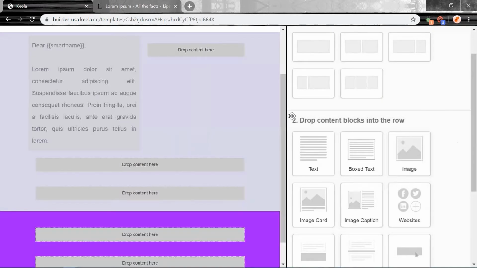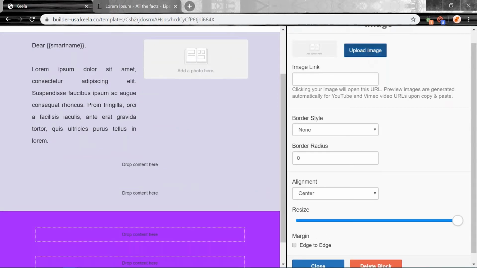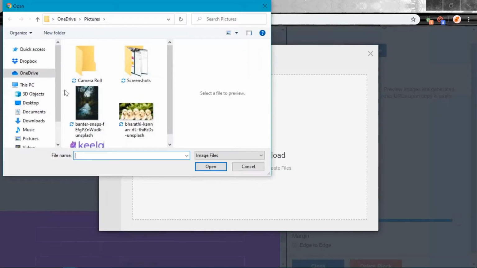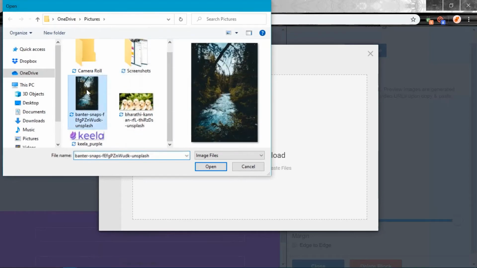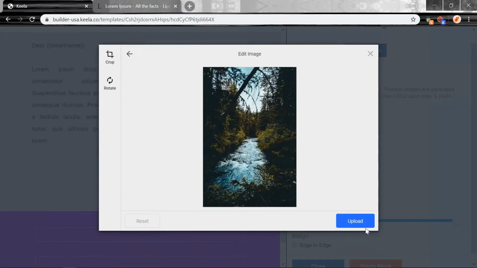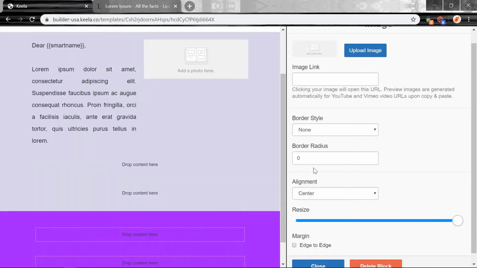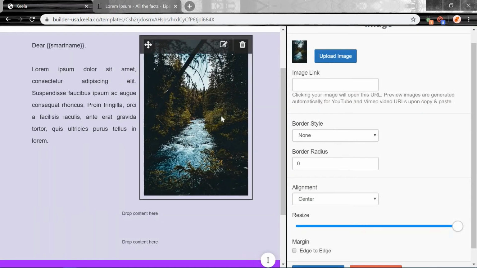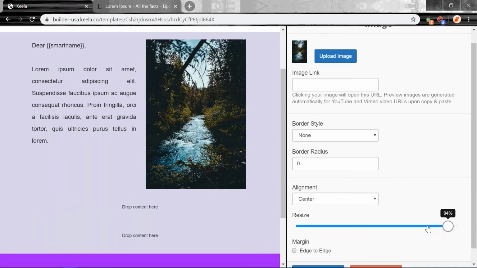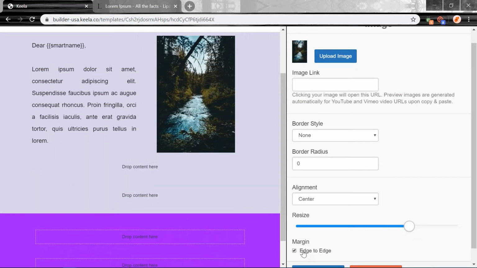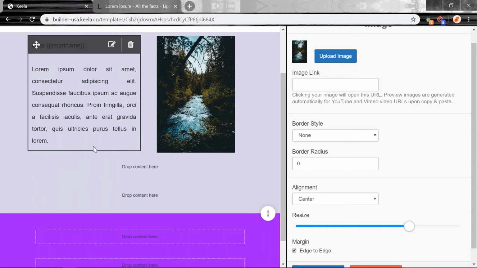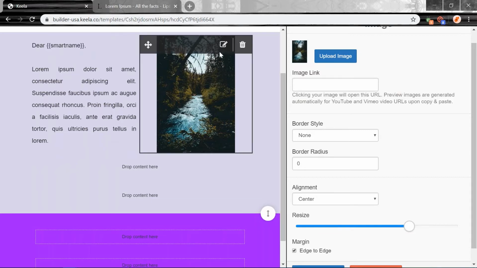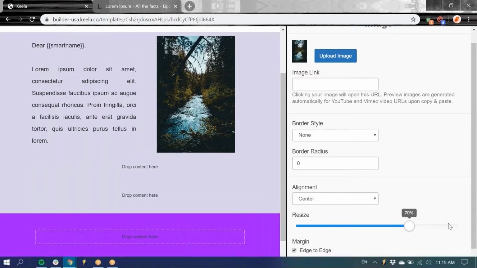Okay, moving on. Next, we're going to put another image in there. You're old hands at this, so I'll do this quite quickly. But I'm going to put a nice stock image of a beautiful, relaxing river in there. All right, now I want this image to line up with my text, so I'm going to reduce it a little bit, but I'll make it edge to edge. I want it to stretch out a little bit so that it sits on the same edge as this little text box here, so it's in line.